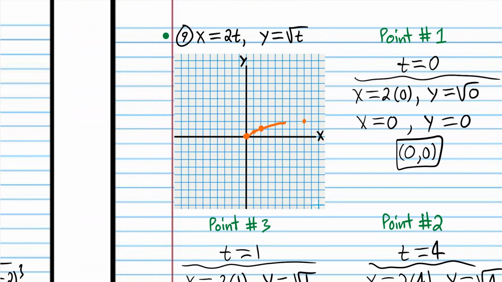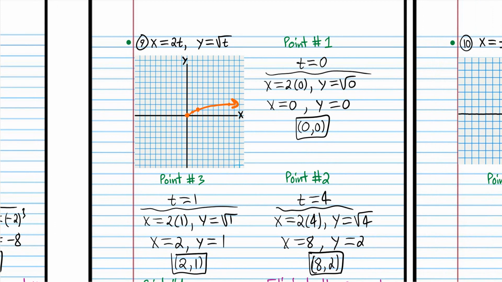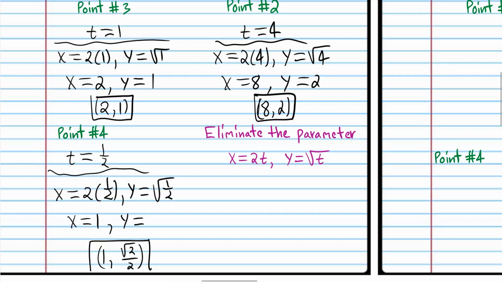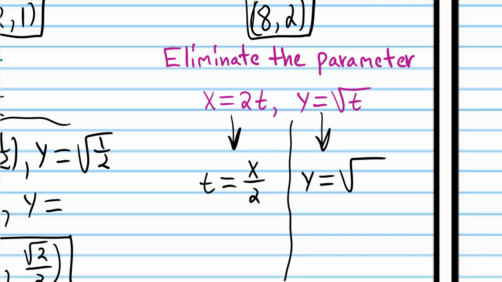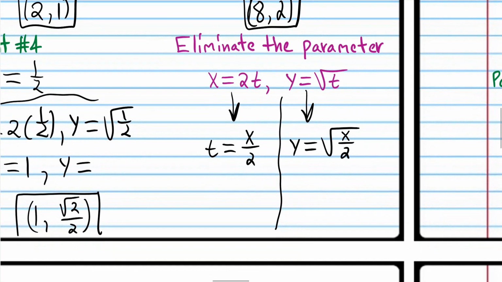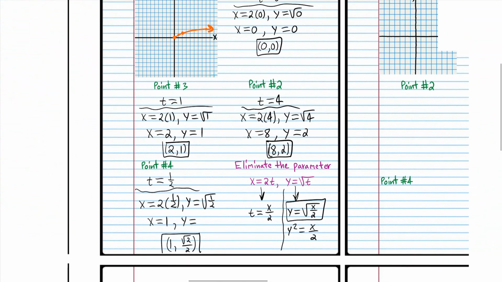So we connect the dots, and we see we have what looks to be half of a parabola. The reason it's half is because we have restrictions on what t can be. So now let's eliminate the parameter. So I can solve for t in this equation, and then I can take the other equation and plug in what t equals. Now it may be difficult to see what type of graph this is, so I'm going to square both sides, and now we can see the type of graph. But it's probably best to use this equation because this equation limits things. So we should have a parabola moving to the right. And we do.